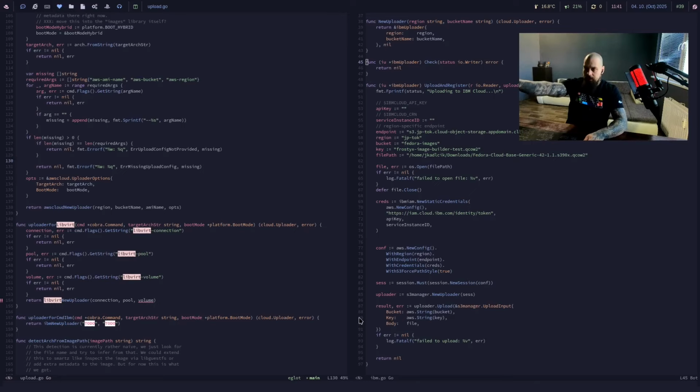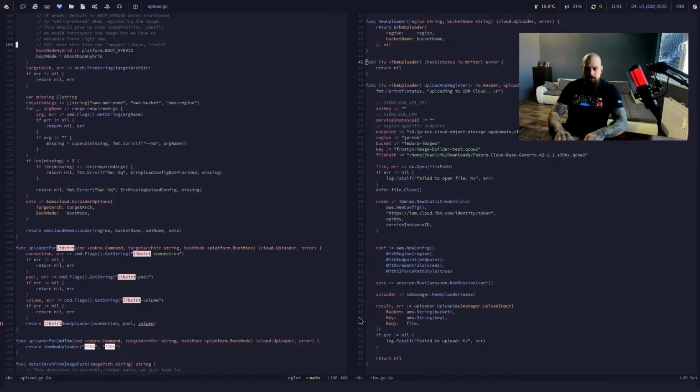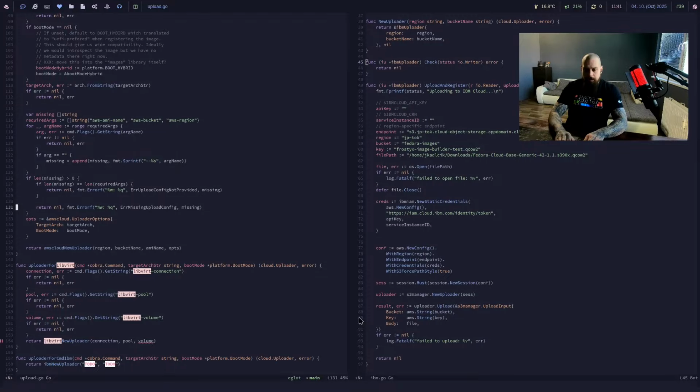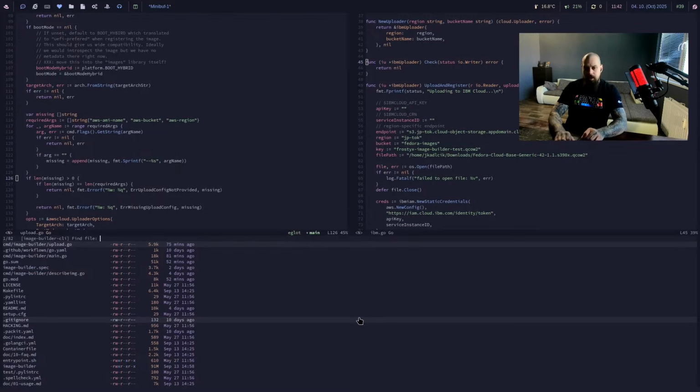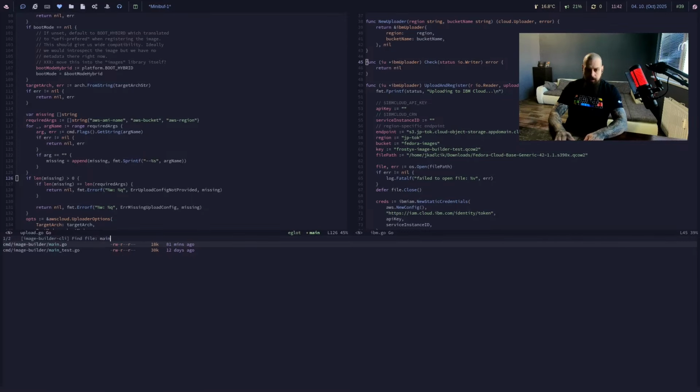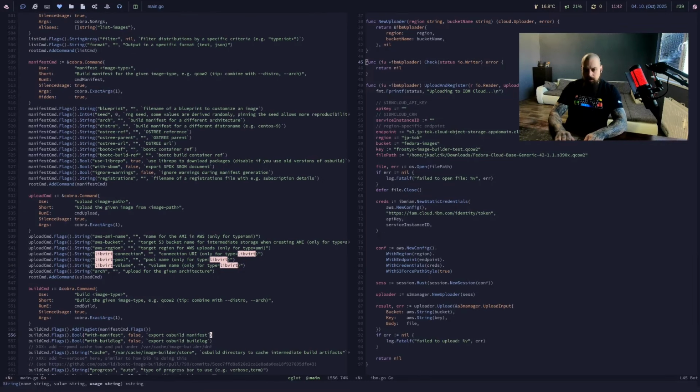We have the library on the right, and we have the image builder CLI on the left. So we can probably add some command line arguments. So let's go. It will be the main.go, and we have some for libvirt and some for AWS Cloud. In the previous video we worked on IBM on OpenStack, but it's not merged yet.